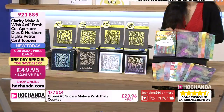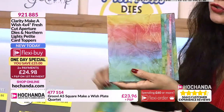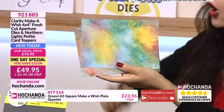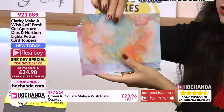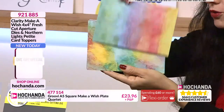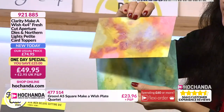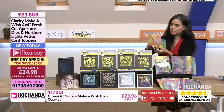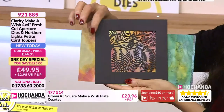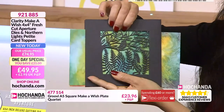There are so many different techniques, and remember that you are also getting the Petite Northern Lights card toppers. I think if you are one of those who love the backgrounds and beautiful inky effects, but not necessarily always have the time or disposition, or maybe you are one of those who doesn't want to get their hands dirty. Having something like this, that originated as proper artwork by Barbara, so she inked those elements and then they were scanned and printed onto that beautiful cardstock quality. It means that you can then bring in your dies. Let me put it there. But see how gorgeous that works, how simple it is. How stunning. And then you're thinking, well, this is perfect for autumn, but I will want something for the spring. Look at that. You have got those possibilities.